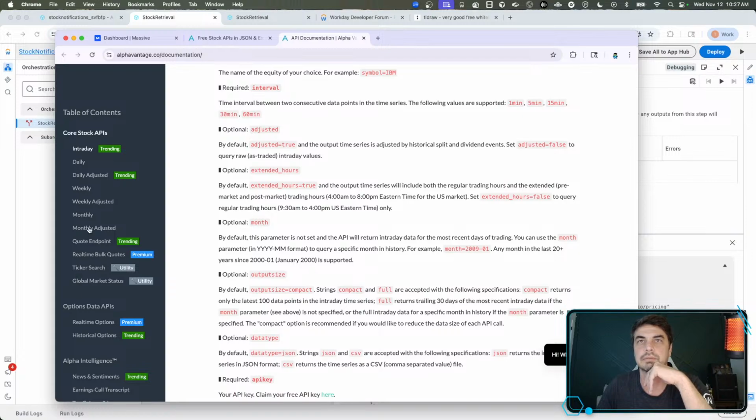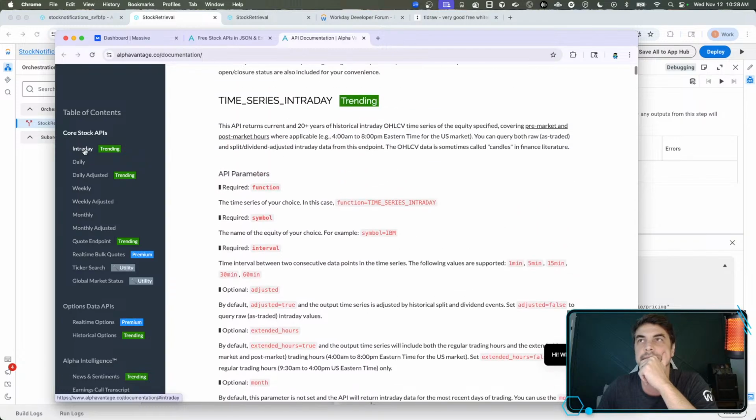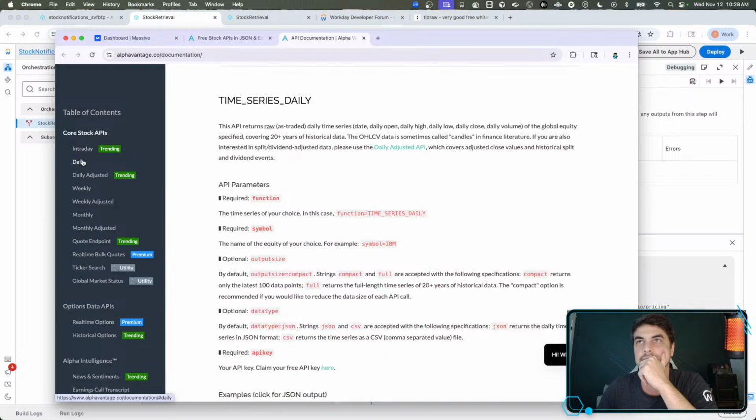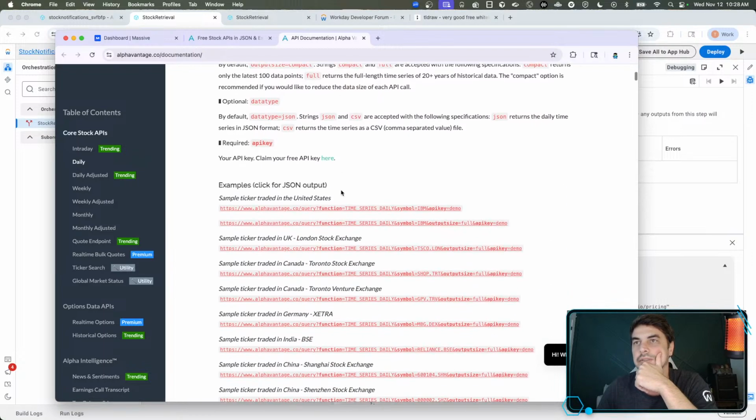One of these APIs will give me just a very simple stock ticker information, right? Daily open, daily high. This is all I really need.